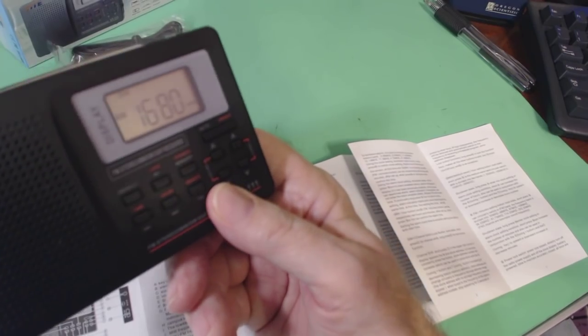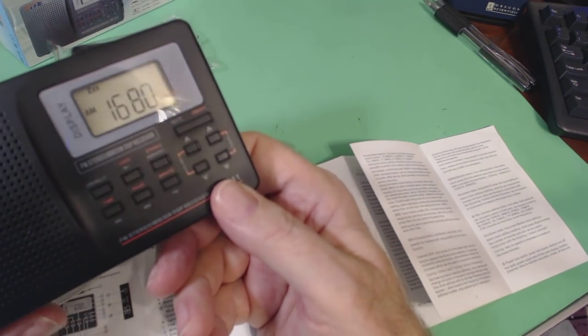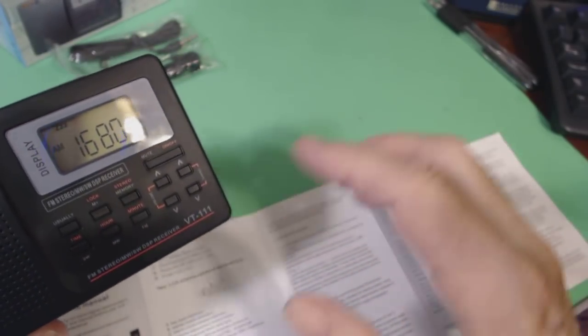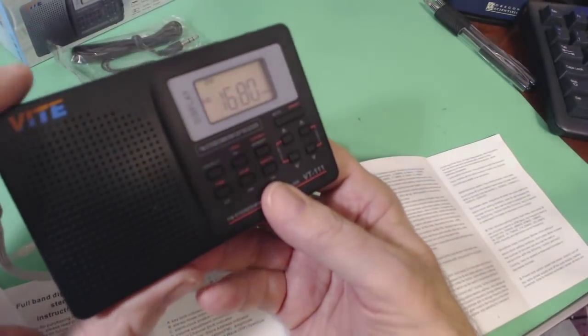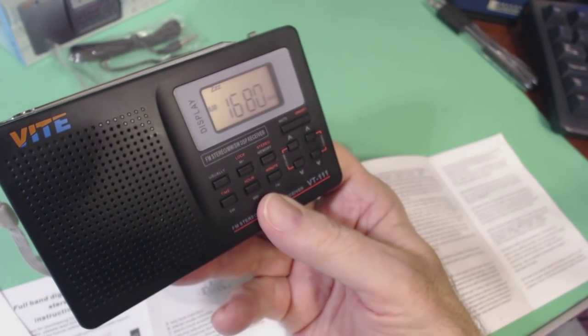So, operator error maybe, because I'm pretty sure I got it to go there before, and maybe I just happened to get it to go there on my own, and I didn't try to do it per the instructions. Oh well. But it's supposed to have medium wave. It says it in several places. Okay.